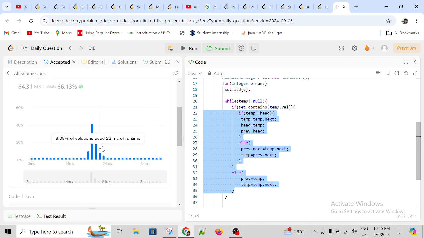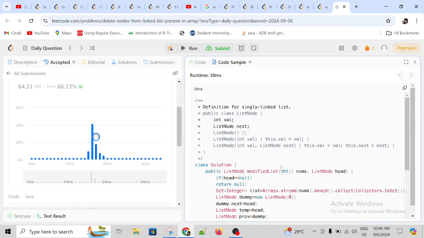If you see here the statistics, there are a few people who have taken less time than me. Let's see what they have done here.